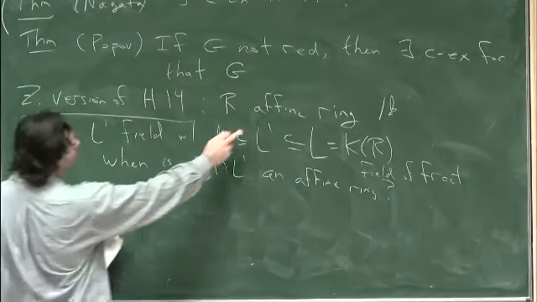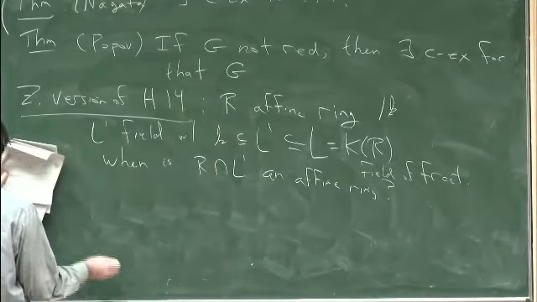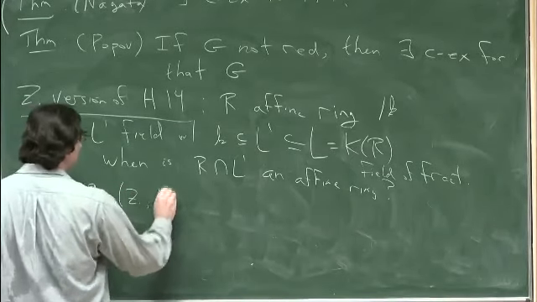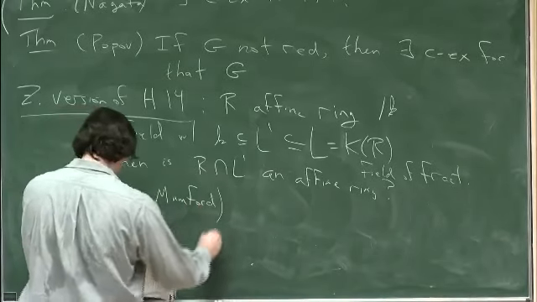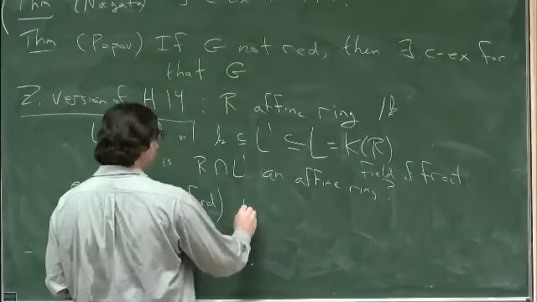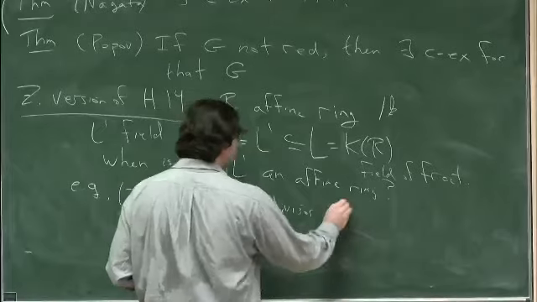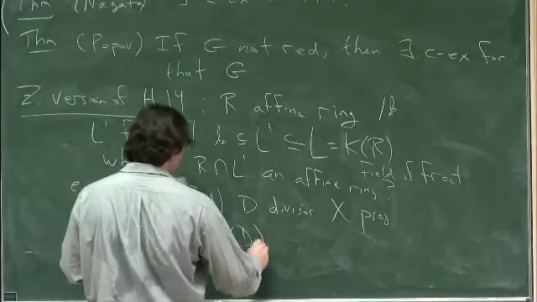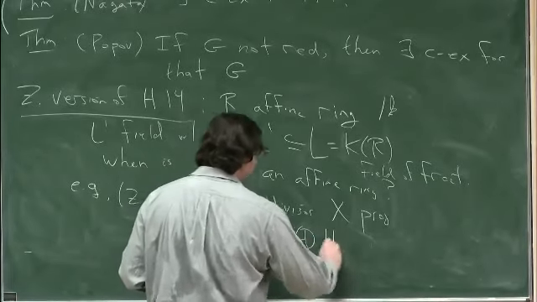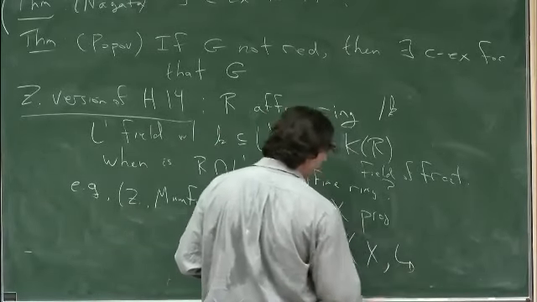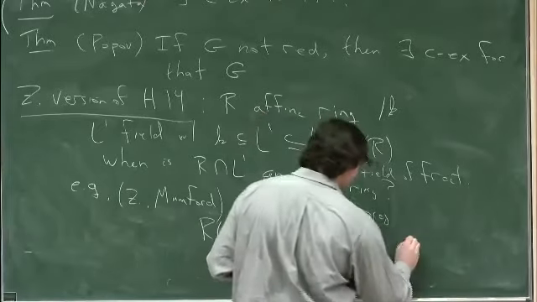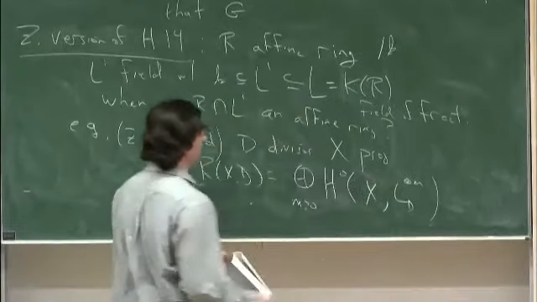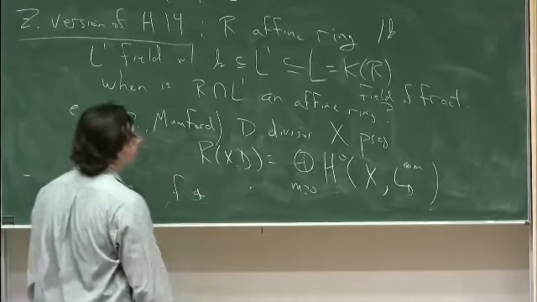You may want to insist on normal as well, but it turns out not to matter so much for the ultimate formulation, I'd say. Zariski and Mumford pushed the interpretation of applying this problem to geometry by considering, if you have D as a divisor on some projective X, then you can look at X_D equal to the direct sum of the space of sections of X, the line bundle associated to D, so it's a Cartier divisor, tensor M for M at least 0. And you ask when this is finitely generated, and lots of variants on that.